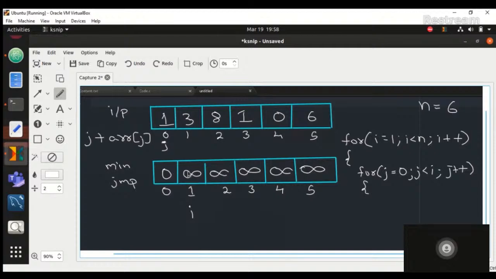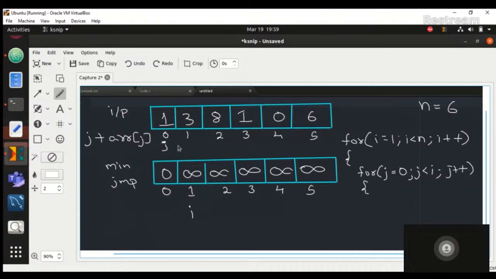So here, the first thing I'm doing, I can reach 1 from 0, because of j plus array of j. From 0, I can do 1 jump. This indicates the number of jumps. This indicates the index from where you can jump. I can jump 1 from 0. That means I can go to the next value. I can reach index 1. So j plus array of j gives you till which index you can move. So let us do the same. J plus array of j: 0 plus 1, I can reach till index 1. I can reach index 1 from 0.